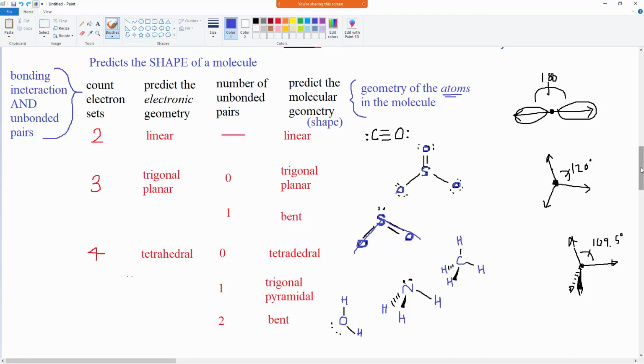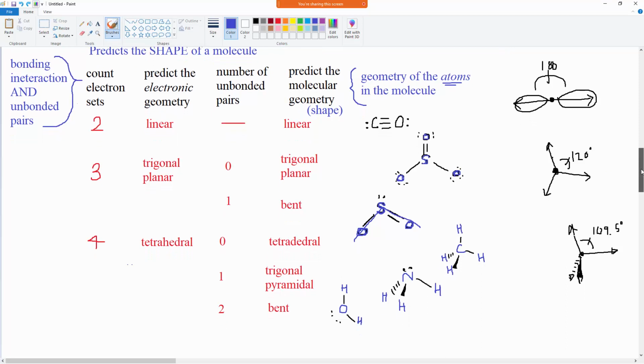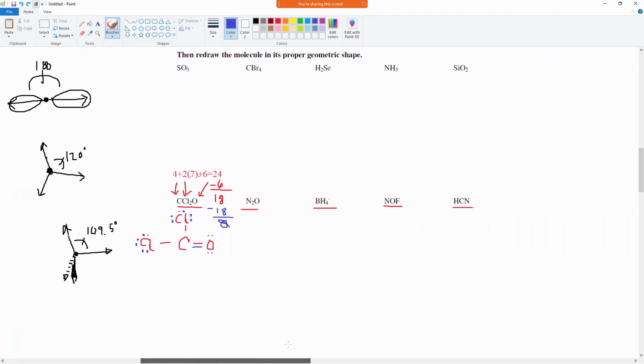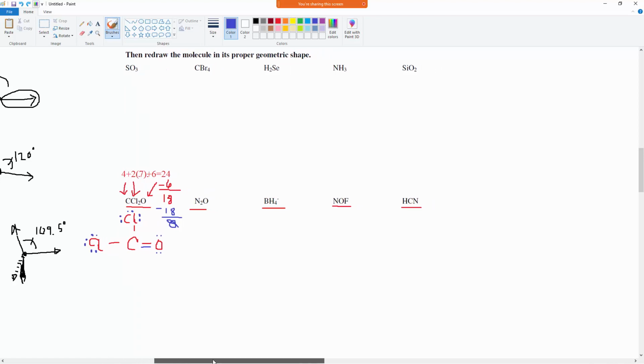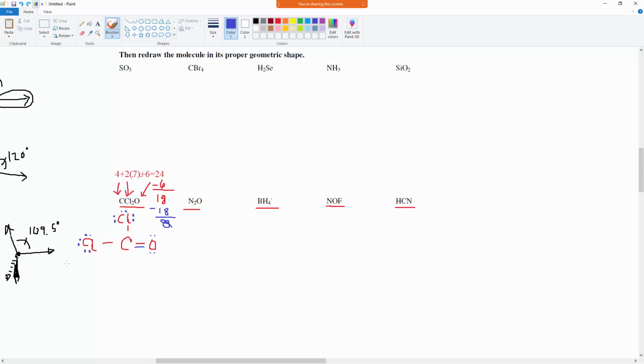All right, what do we have here, guys? How many electron sets do we have? Oh, good. Oh, Nicole is there. Trigonal planar. We have got 3 electron sets, so the electronic geometry is trigonal planar. We have no unbonded pairs, so the shape is still trigonal planar. You guys see that? 3 electron sets with no lone pairs, and we're only talking about the central atom again. When I say lone pairs, I don't count anything on exterior atoms. I don't care as much about what's going on with them.